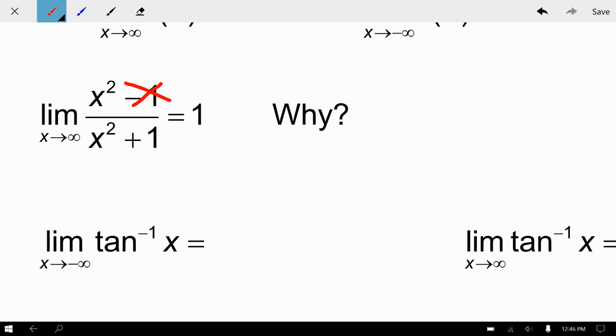Same thing as x gets very large in the denominator. This plus 1 starts to be insignificant. And in the end, when we're looking at this function, we're really thinking of it as x squared divided by x squared for very, very large values of x, which then obviously x squared divided by x squared is 1. And that's really what's going on with that whole idea of if the degrees are equal, you can just divide the leading coefficients. So that's what I want you to be thinking about: a conceptual understanding of how these things are solved out.